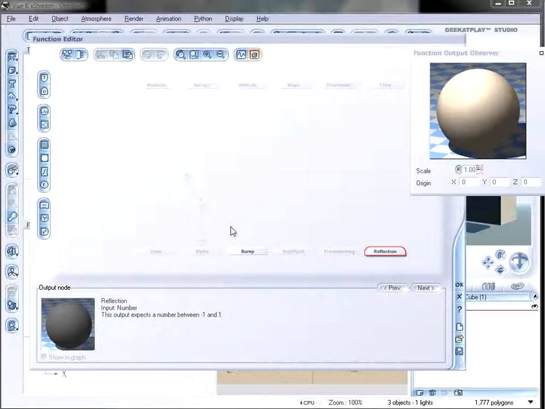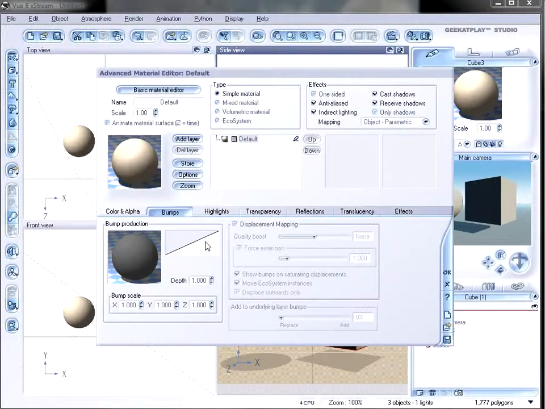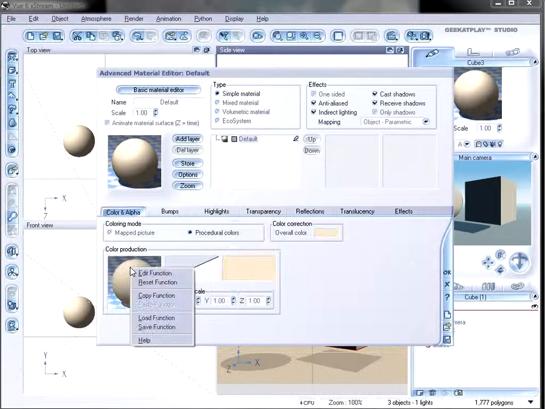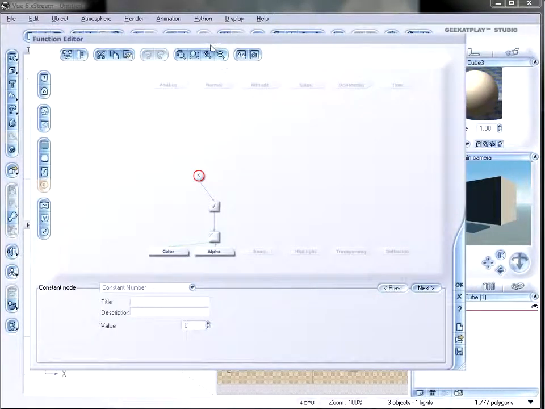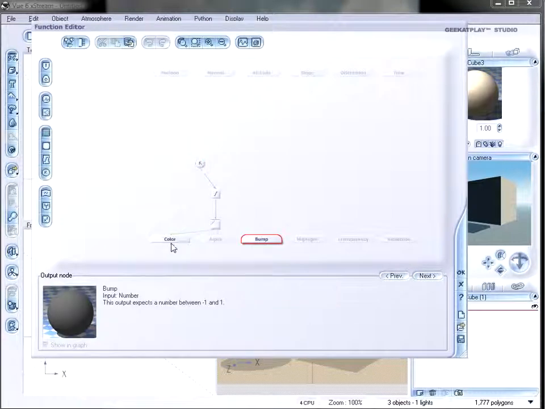Be careful when you do this, because sometimes you go inside and start making a bunch of different modifications, and what happens is you save, but you don't save what you think you modified. So be sure that if you're going inside with the intent to save that function, you access it through the master node that you want to save. Same here, you notice the color is still highlighted, so this is our master node.